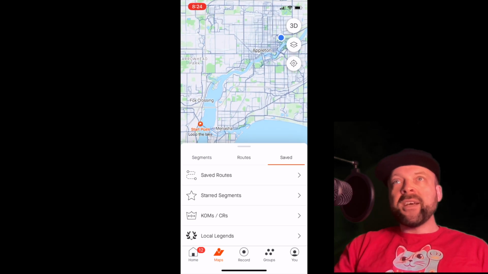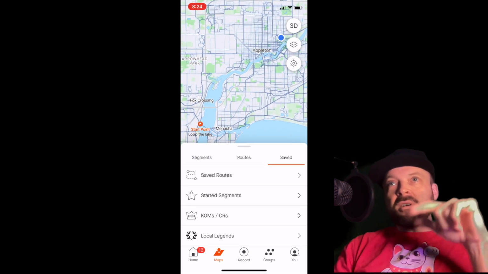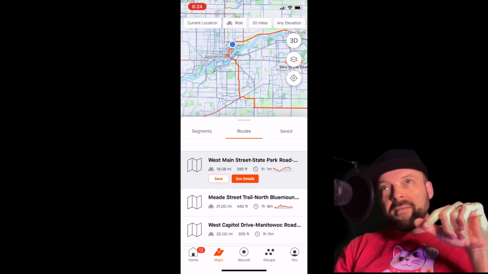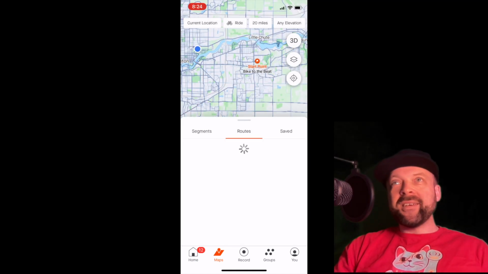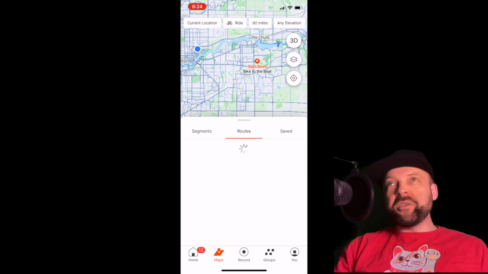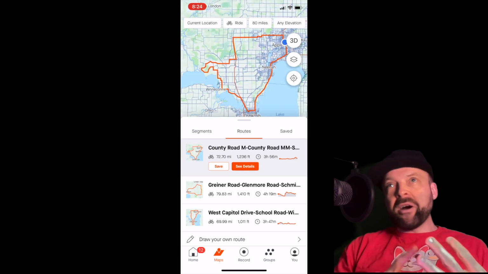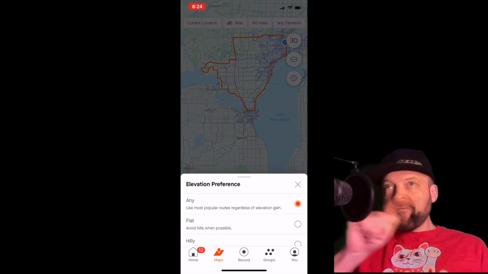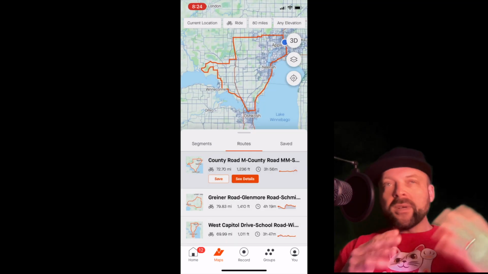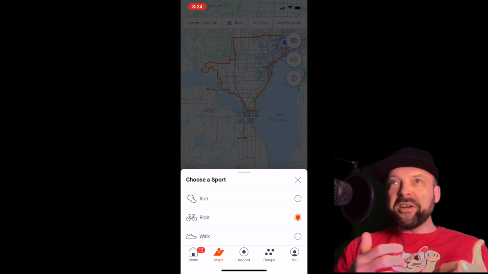Click on routes, and then at the very bottom, once you're on routes, it's hard to see, but you'll see this draw a route. There's a couple other ways to do it. You could just have the system pick, I want an 80-mile route, 90-mile route, and it'll just draw its own route. But if you want to draw a route with your finger, this is how you do it.